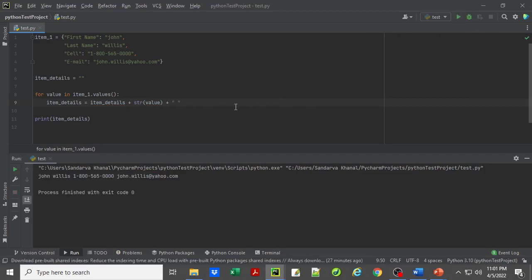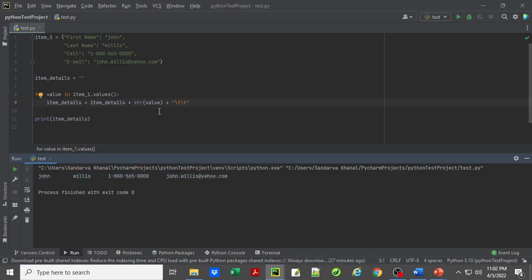and rerun this again. So this is a little better, but I still want this formatted in a way that the details are not too close and a little bit farther apart. So we do backslash t maybe a couple of times and see the output again. This is much better. So here we see first name, last name, the cell phone number, and the email address of the contact in one line.